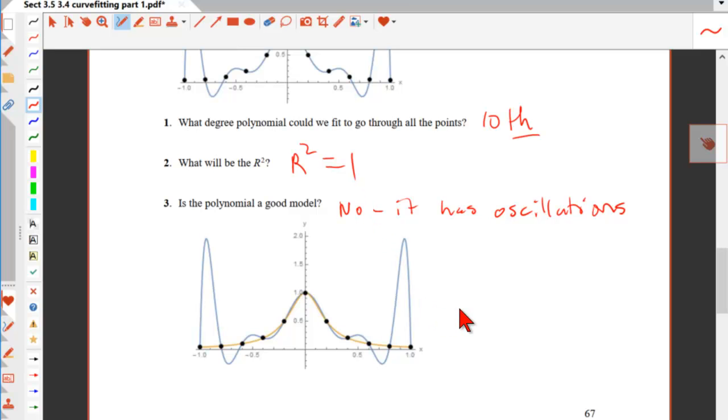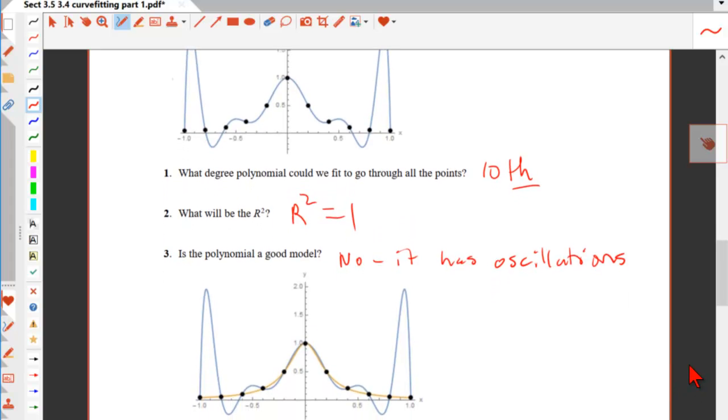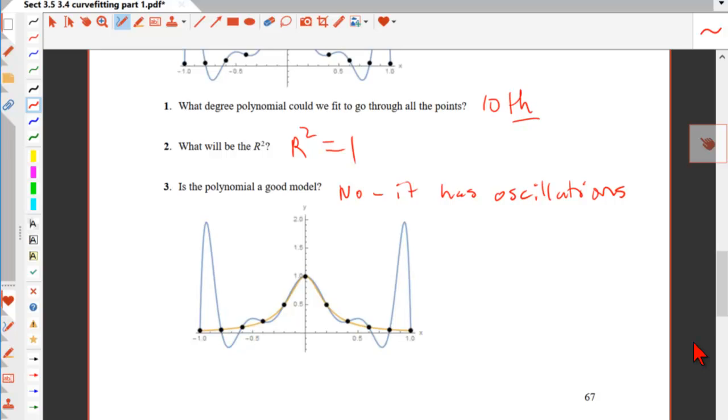There is one situation in which you might do this. This is called interpolation, by the way, when I force the curve to actually go through each data point. And if I'm doing computer graphics, for example, rendering special curves or fancy script lettering or something like that, I may want to do exactly that and force the curve to go through specified points. But that's a different topic than mathematical modeling and fitting to data.